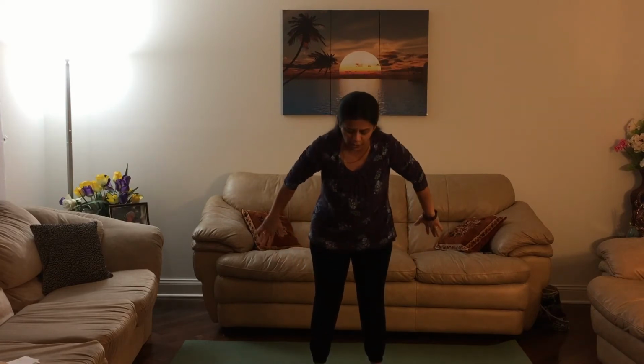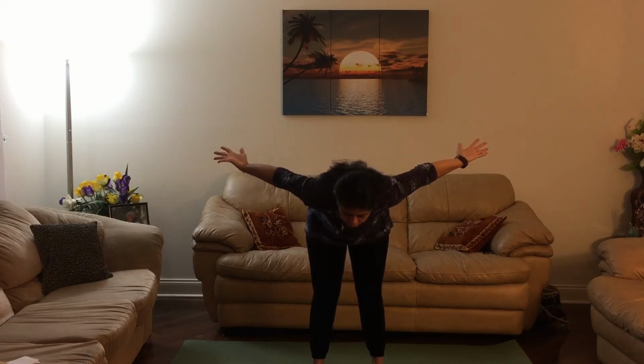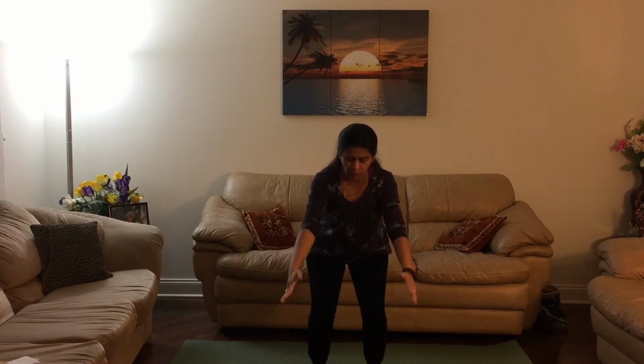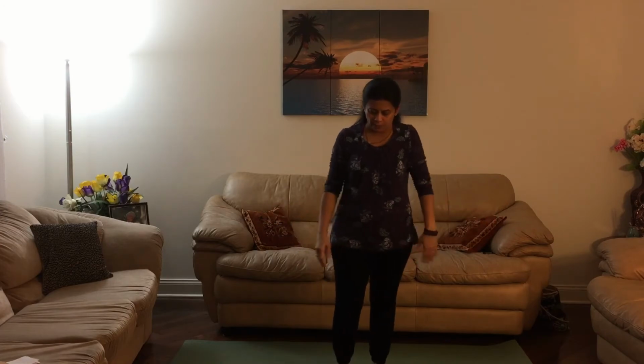Slowly come back up. Let's do the bird or the swan pose one more time. Go back. And slowly come back down into the chair pose. And our aim is always to concentrate on our breathing. Slowly come back up. Let's do a few sitting poses.